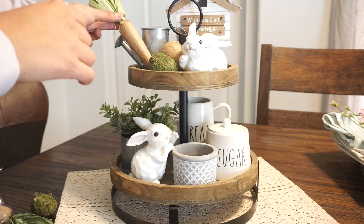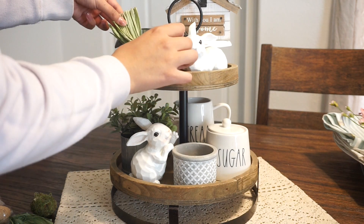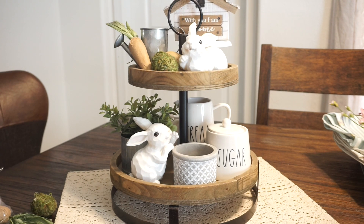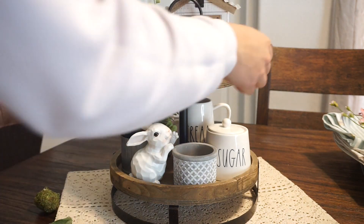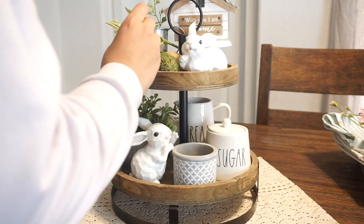I think all the elements look very well paired together and I'm just in love with these two bunnies. I honestly don't know why I didn't use them in my last decorate with me — I think I was just afraid of using white because the color palette of my house is new to me. But I honestly love this display and I'm definitely going to use it as my inspiration piece for the rest of my house. Let me know which of the four is your favorite!